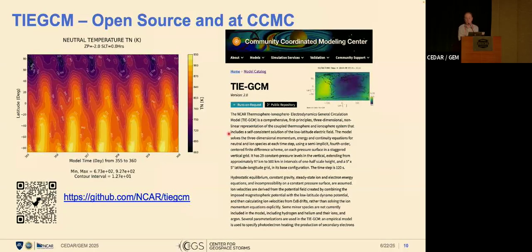That model is now open and released under an academic research license for open source usage via the GitHub site that you see there, github.com/ncar/TIGCM.